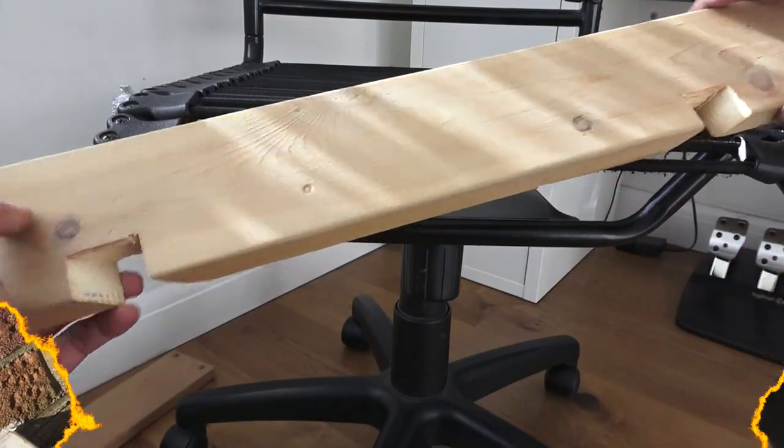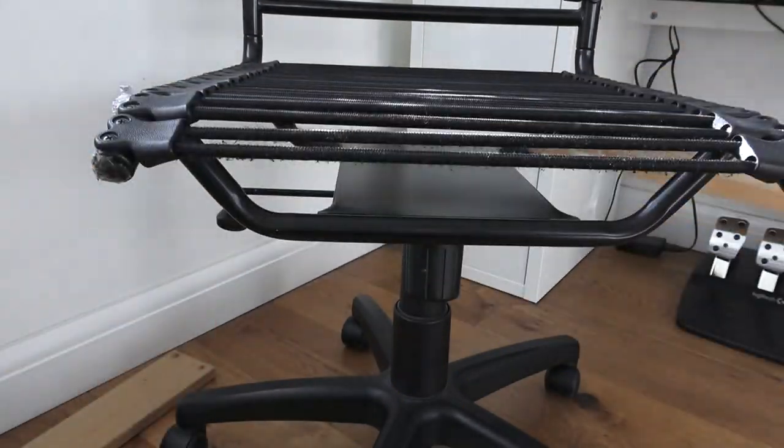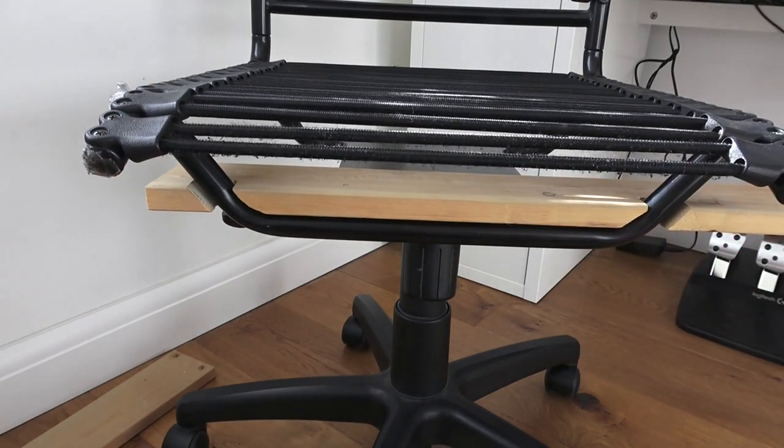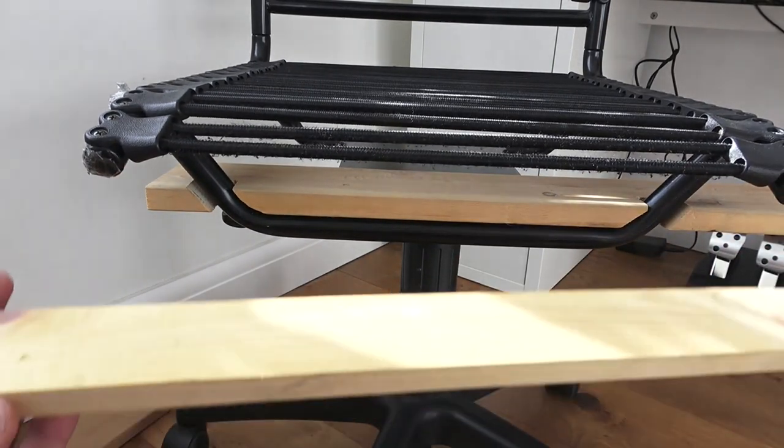Okay, so here's the wood with the two notches in there. So let me just put it into place just to show you. And there you go, slots in quite well. And made a slight change to our plans.